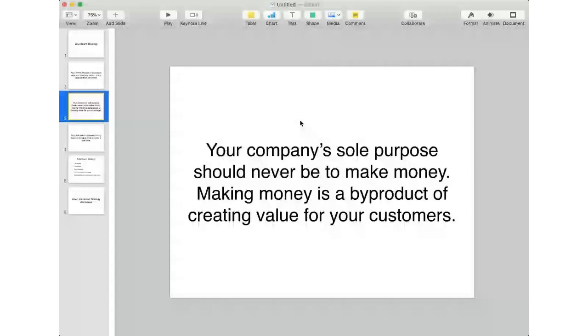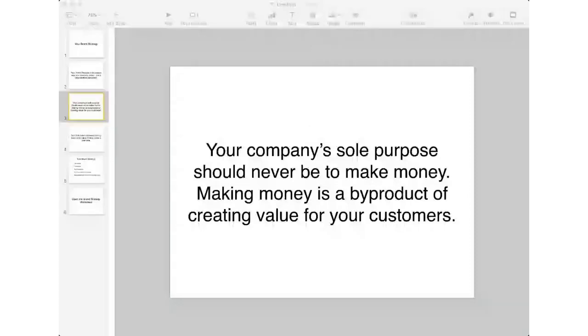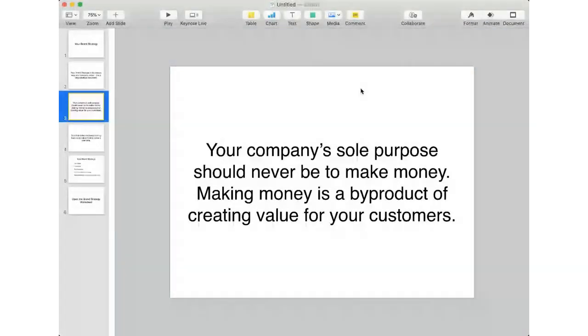Making money is a byproduct of creating value for your customers. So when we talk about this brand strategy, it's because our focus needs to be on the value that we bring to our customers and not the focus being making money. If your focus is to make money, you don't ever know when you arrive there. And money is one of those intangible, weird kinds of things that doesn't really satisfy, doesn't really benefit. But when it's the byproduct of creating value for your customers, it makes all the difference in the world.